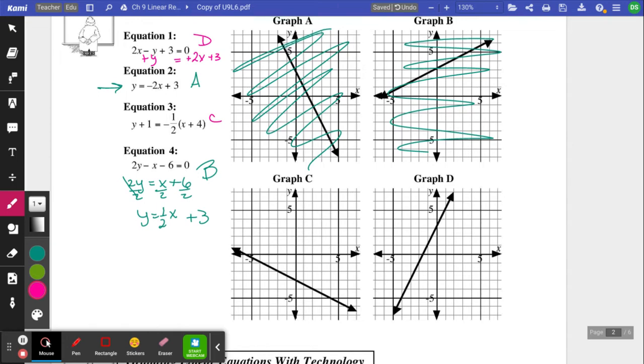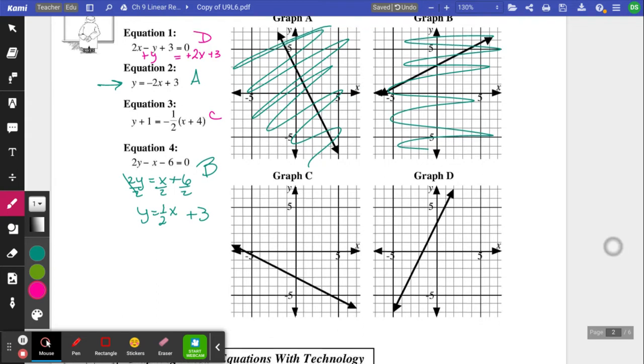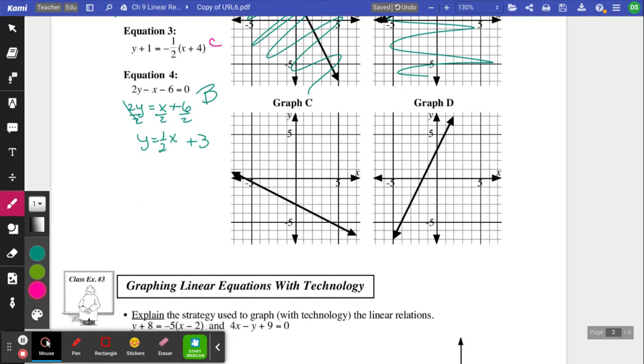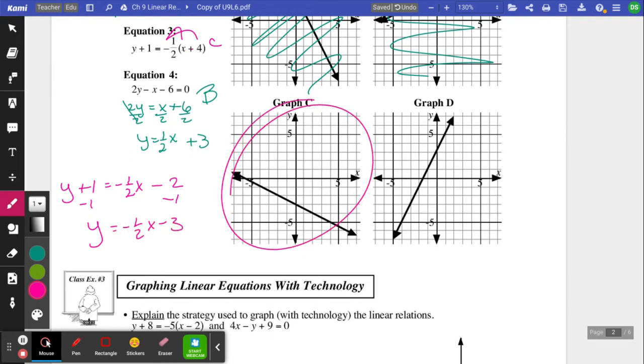If I had to rearrange C, let's just do it once. What would you have to do for question C to rearrange? What would you do first, Ben? Times the slope like an x plus 1. Yeah, I have to do this first. So I would end up with y plus 1 is equal to -1/2 x... and then what is a negative times a positive? And 1/2 of 4 is 2, okay? Then subtract your 1. So again, this is a negative slope, crossing at -3, down 1/2. Okay? All right, you got it? What's the key to this lesson?